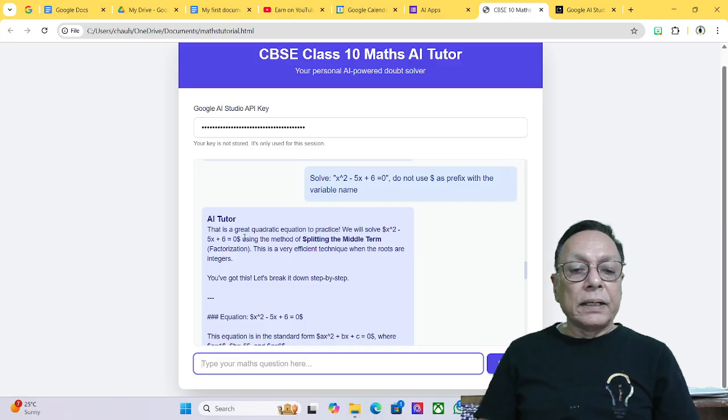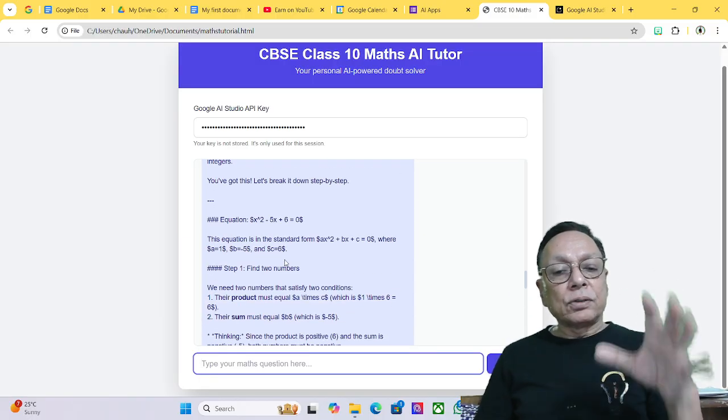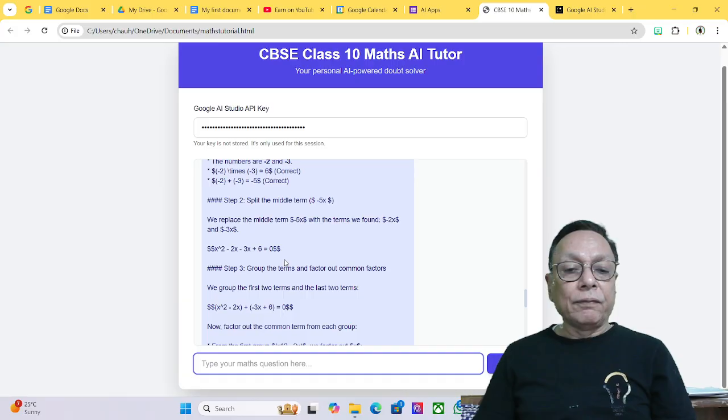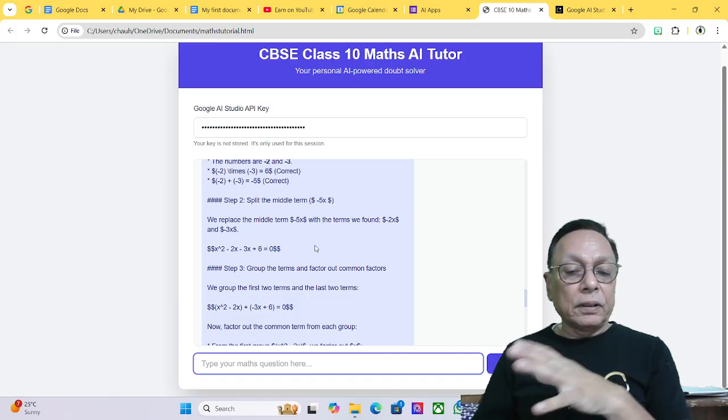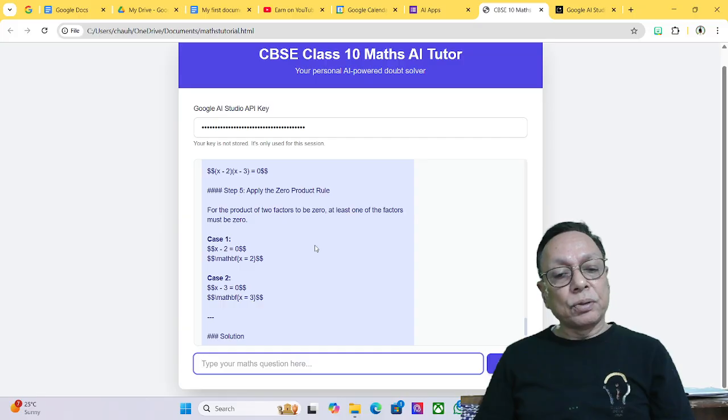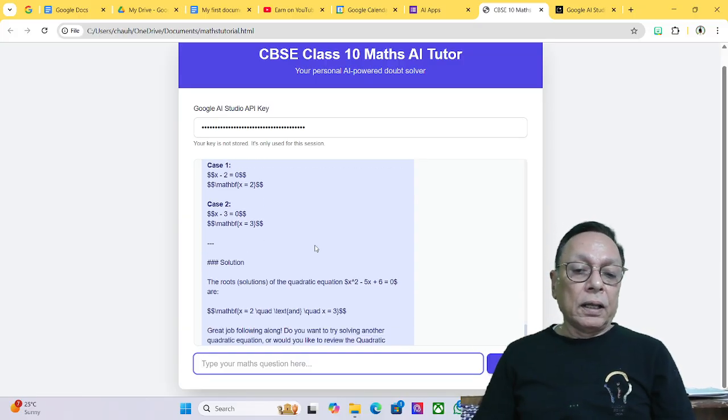We solved x square minus 5x plus 6 is equal to 0 using the method of splitting the middle term. So this way it solves the quadratic equation. I hope you like it, and if you like it, kindly give some more questions in this application. It tries to solve for you.